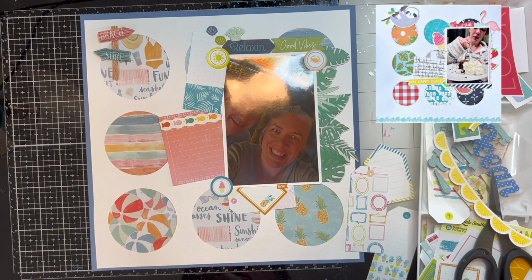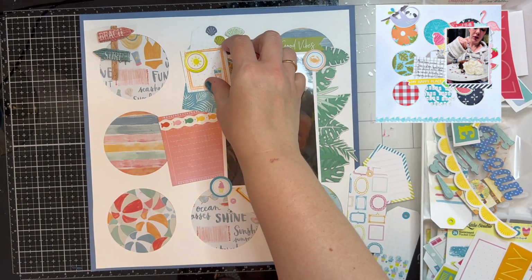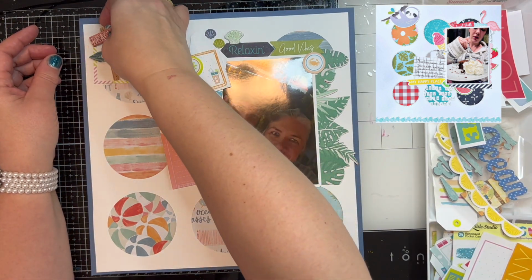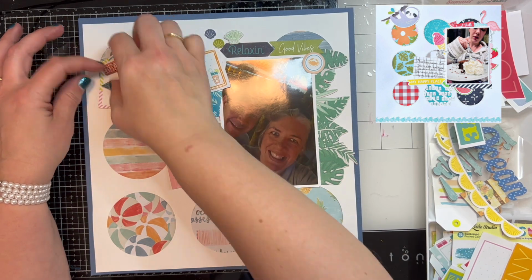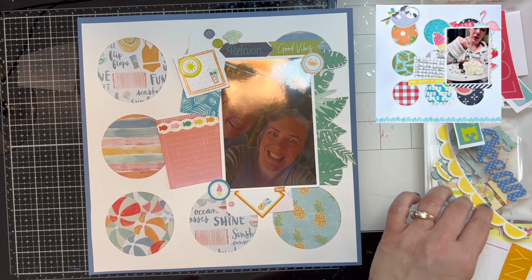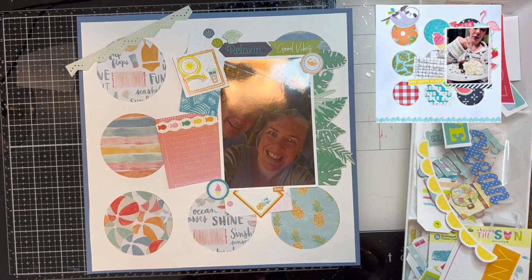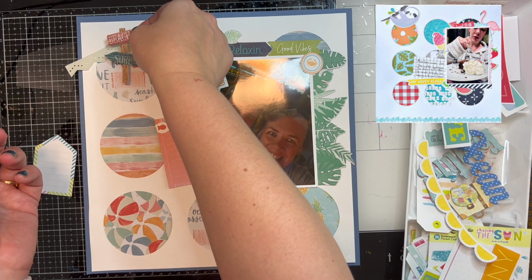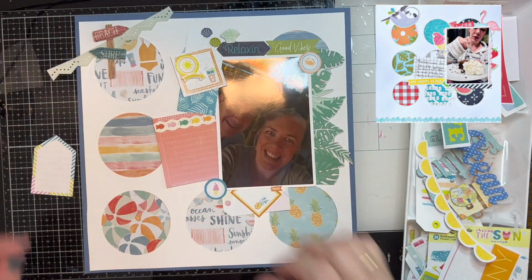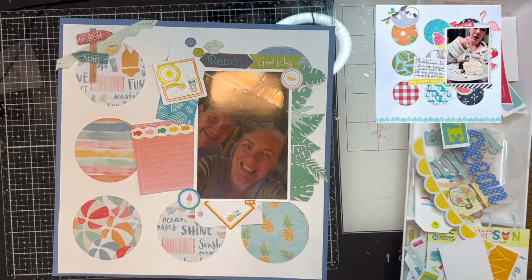So that's when I go back to my beach sign, and I think that looks okay over in that corner. Oh, and then I add one more thing over the tag there just to layer it up and give it some more interest. And then I tried on this tag, wasn't sure about the tag. And then I end up finding this part of a border. Oh, add the arrow sticker first. Oh, there, that was just on my desk. I had used it for a different layout. It was just a piece that I didn't need any longer. And it fit there good, and it gave the appearance of like a banner. So that is what I decided to put up there, and I really like it. Super easy, just a random thing that might have gotten thrown away anyway.